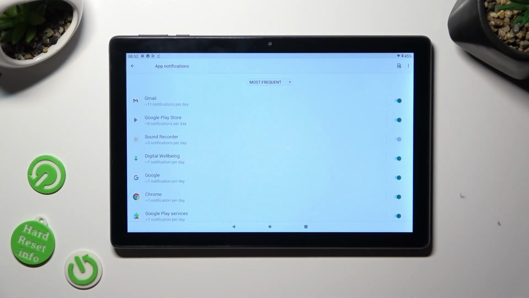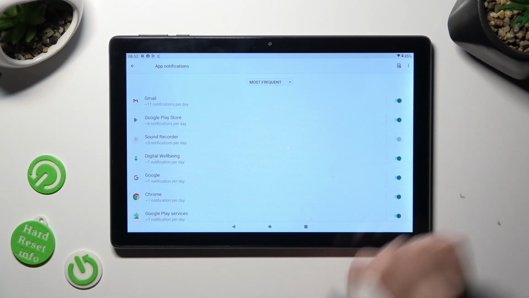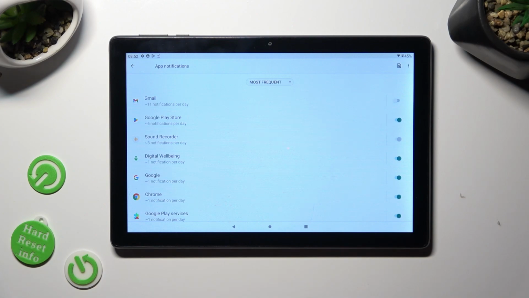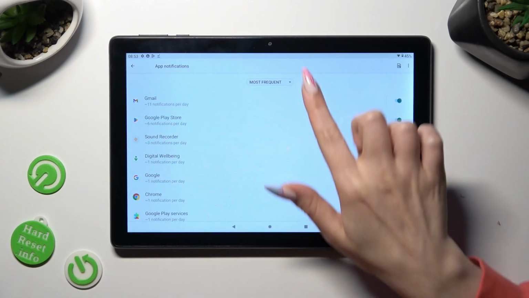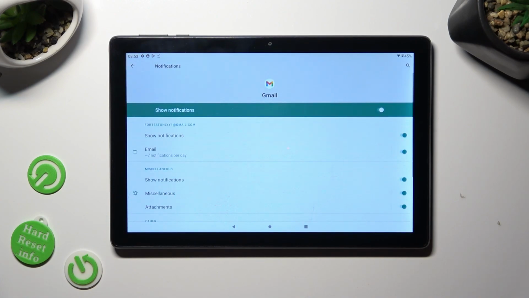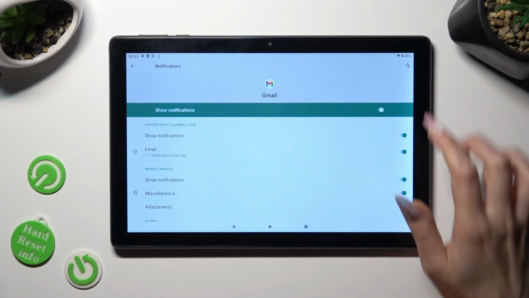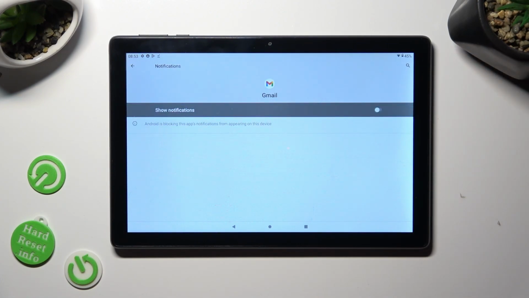Last but not least, click on the switcher next to one of your apps from which you want to block notifications. You can switch them back on the same way. You can also just select one of your apps on the left and manage all notifications from here.